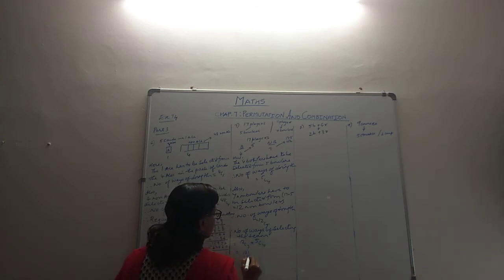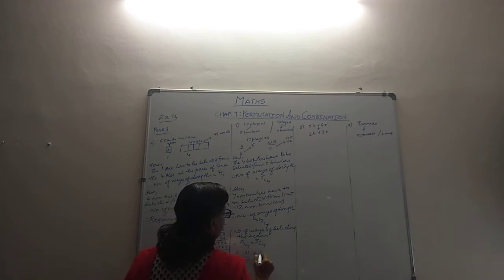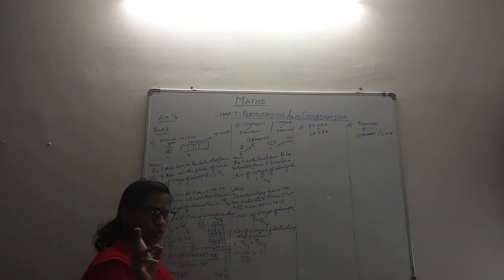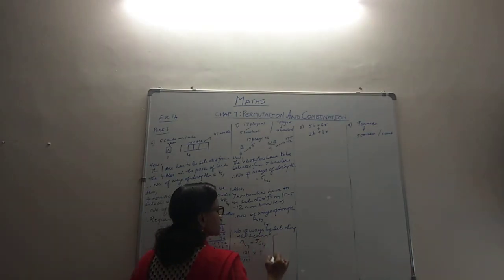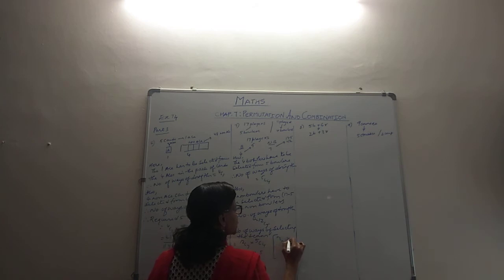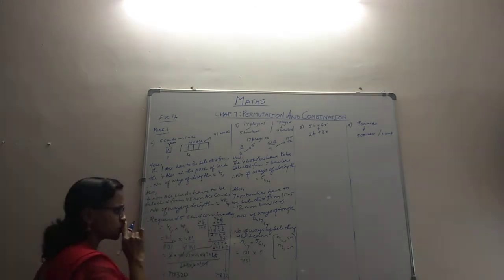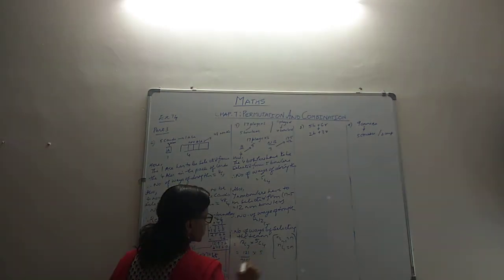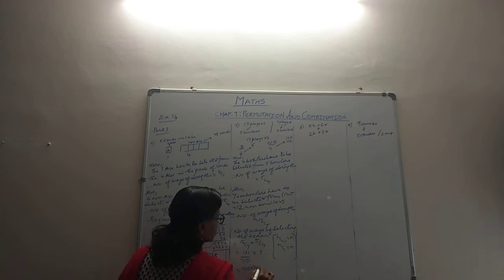Let's have it. 12 factorial over 7 factorial, 12 minus 7, 5 factorial. nC(n minus 1) is also n always. We'll take that. Always remember, nC(n minus 1) is n, nC1 is n. So why unnecessarily use the property always? So it is nC(n minus 1), it's 5. Here, this is 7 factorial into 8 into 9 into 10 into 11 into 12, and here 5 factorial is 2 into 3 into 4 into 5, 1 is also there, into 7 factorial, not to forget.